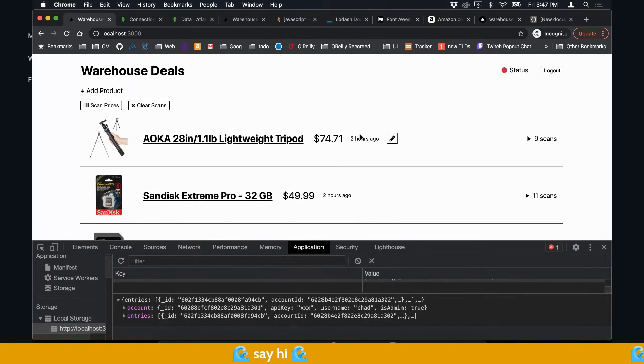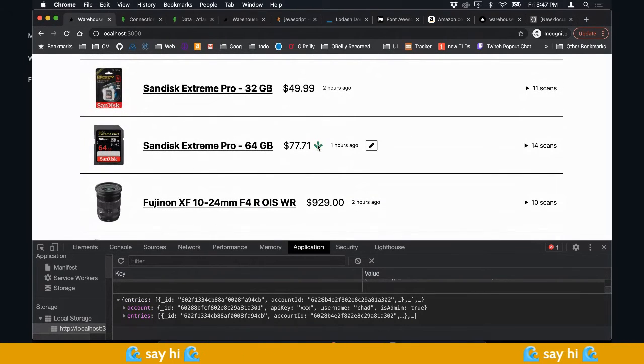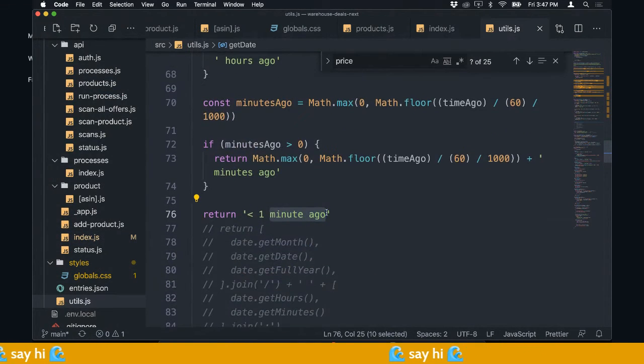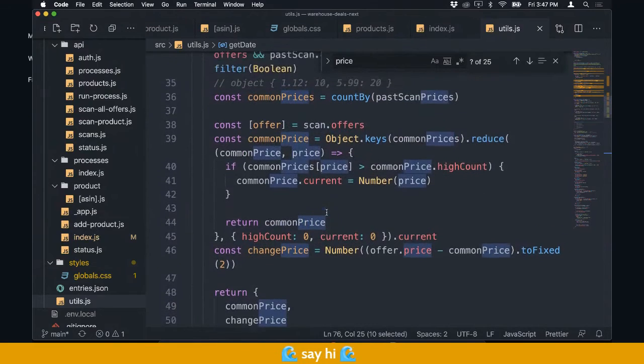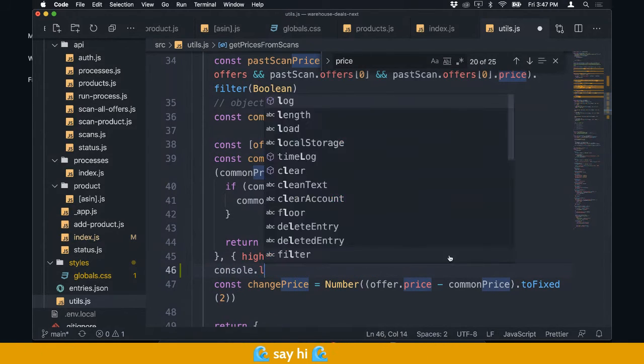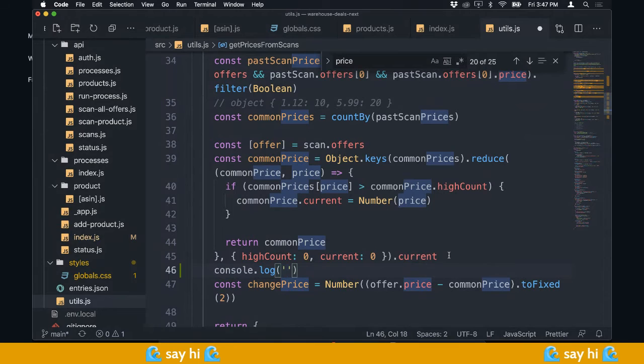Cool. So now we can debug this a little bit. Let's see why is this our new util. console.log common price.